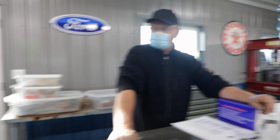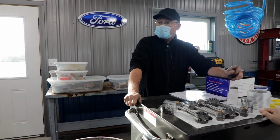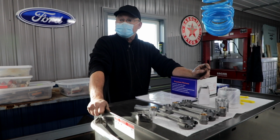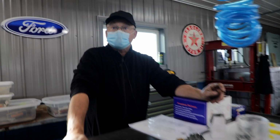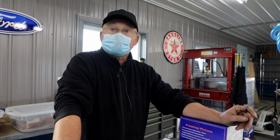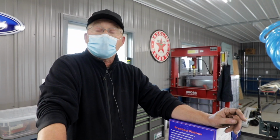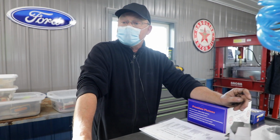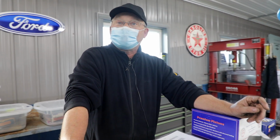Yeah, it'll take a couple weeks to break the engines down and report back what their condition is, and then from there, once they enter the machining process, it's 6 to 8 weeks to have an engine finished. Great. Well, we'll hope to maybe come back at some point when we're getting it picked up, and you can take us through what we did. Sure, be glad to, and I could even leave it on the engine stand, and you could come back and hear it run. Oh, that'd be fun. Yeah, I'd love it.